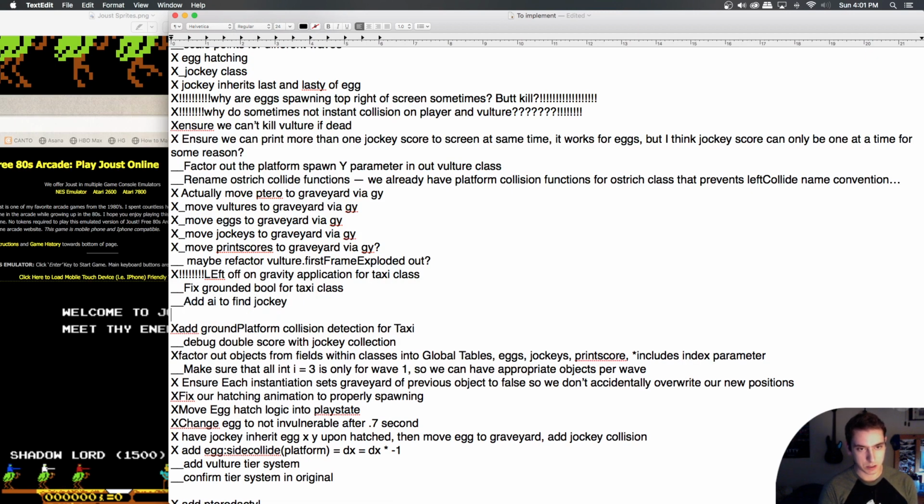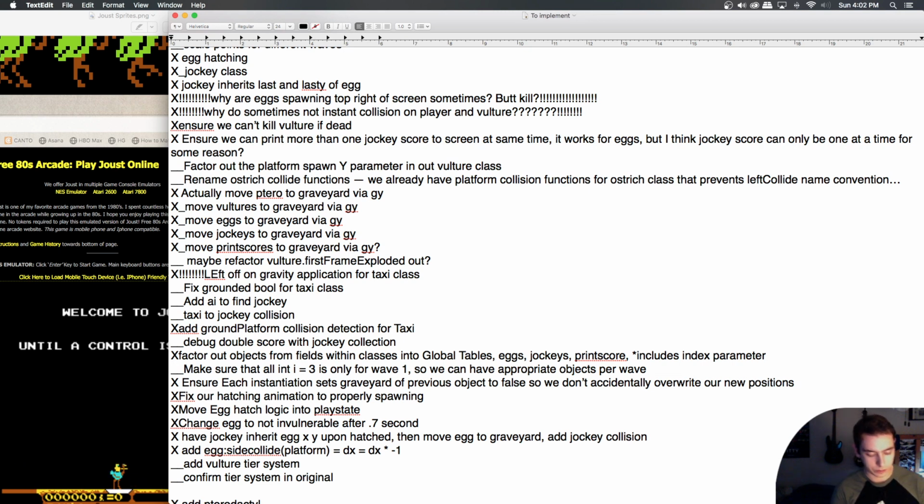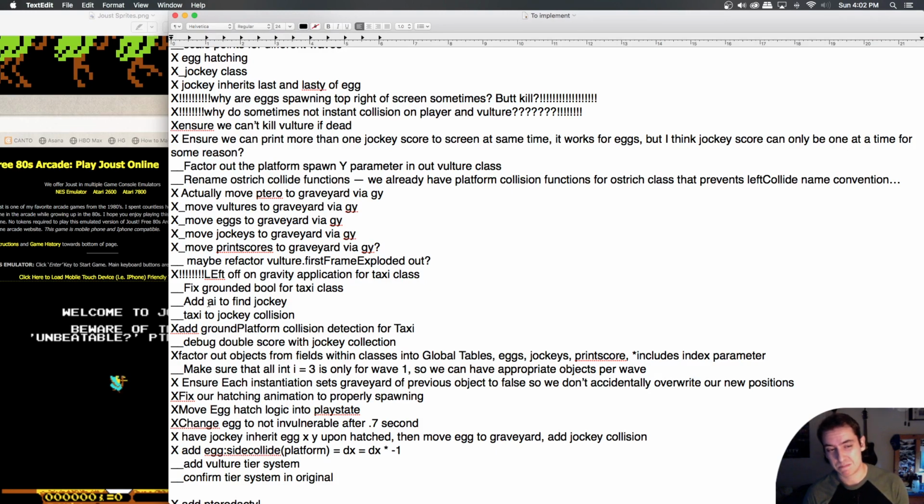Then we'll need to add jockey taxi collision. Then we need to do the tier system update for our new vultures, which includes new sprites, new AI, different points. So we're gonna have to rehaul a couple different things, but it's really starting to come together.